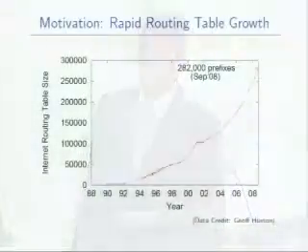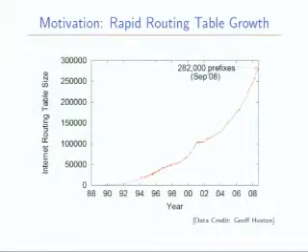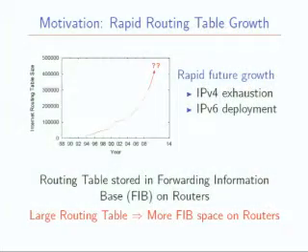So we'll be switching gears here a little bit and moving on to the technical component of the talk. Now, I'm sure many of you must have heard about the growth in the internet routing table, and you must have seen this graph. And you can see that the growth has been rather steep over the past few years. What is more worrying is that this is probably going to get worse in the near future.